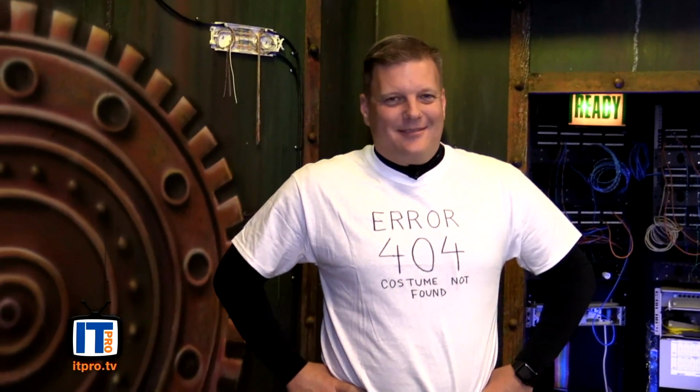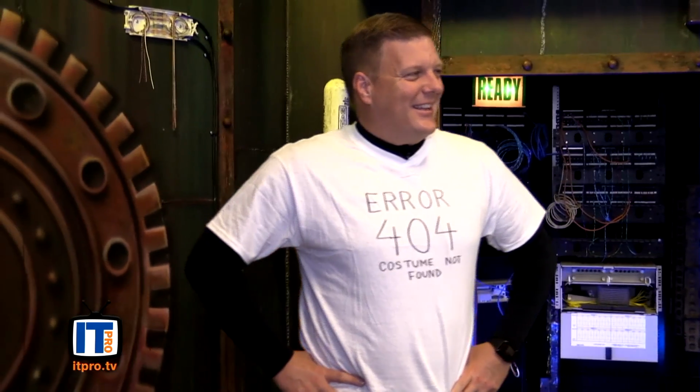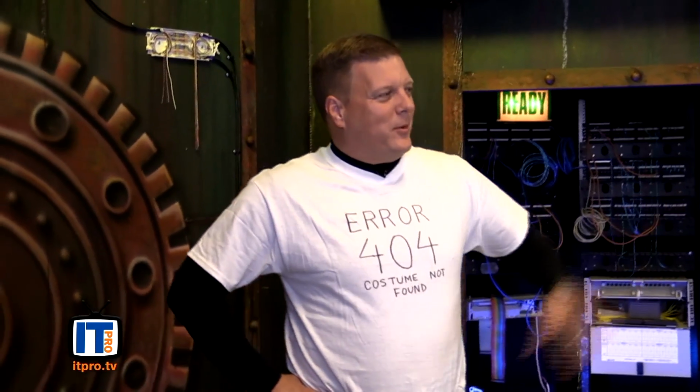Now, Tim, would you have still come up with this idea if you didn't have the undershirt underneath? No. Okay. Just trying to make sure, seeing how committed you were to the last-minute costume idea. Well, there's more to be revealed later. Oh, there is. Okay, well that sounds good. But you can see why this is a great last-minute idea. All you have to do, if you're wearing a shirt underneath, is just pull off your overshirt and get somebody to write 404 error on it. Or if you're really ambidextrous, I guess you could try it yourself in the mirror and see what happens. But overall, it's a great idea. I thought it was pretty good. I'd give it a 4.